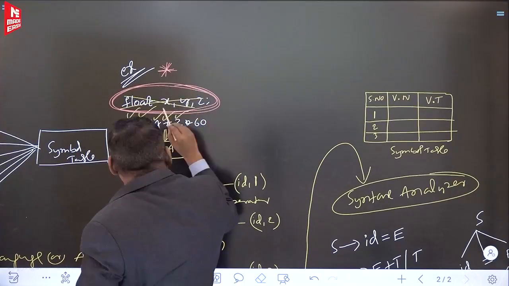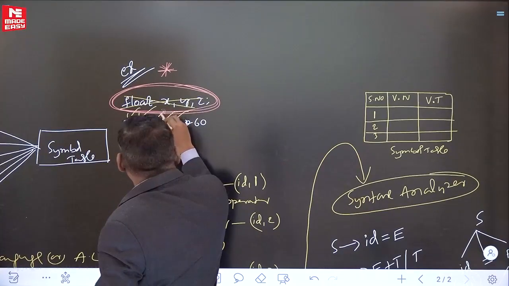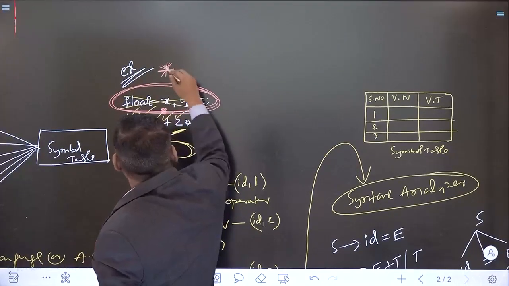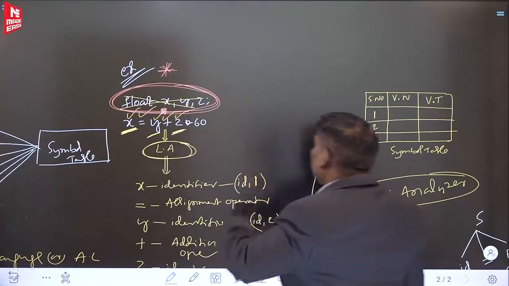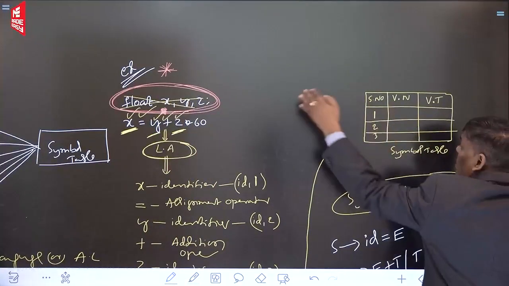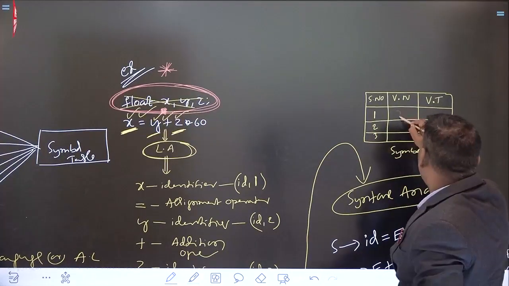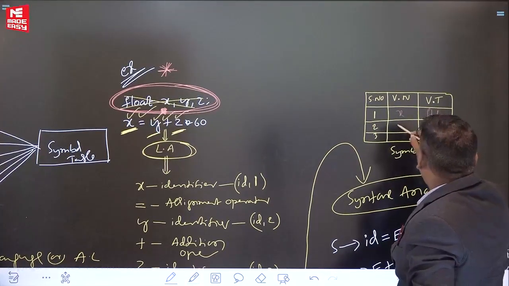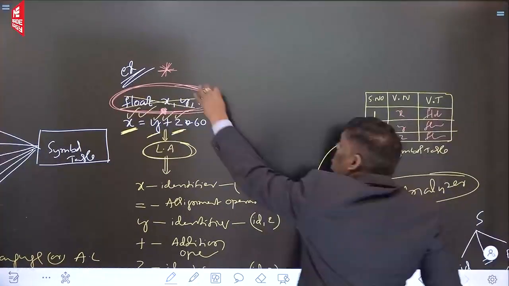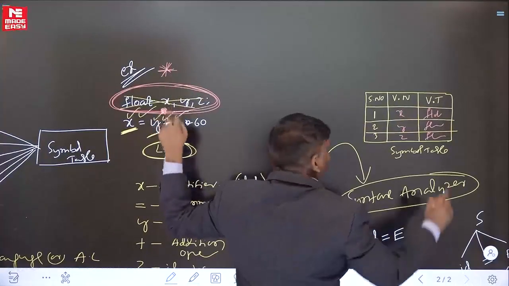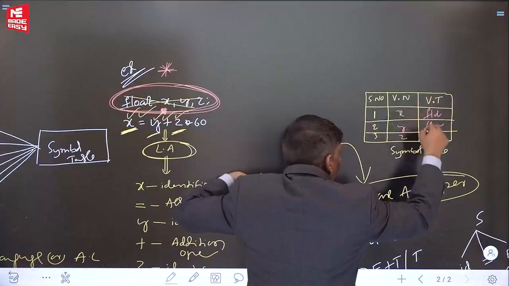After this line, what does the symbol table contain? Before the line, empty. Because this line is over, they all will be stored inside the symbol table. The declaration is over, and the semantic analyzer stored everything inside the symbol table. What is the answer? x float, y float, z float, like this. At this place the symbol table is empty; after this line the symbol table is like that. It is done by the semantic analyzer because he wants types.